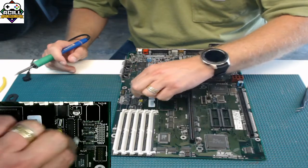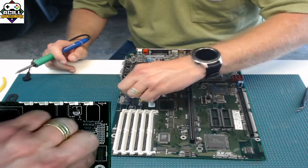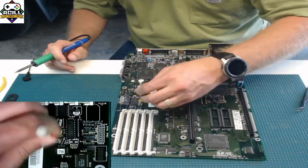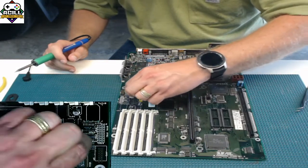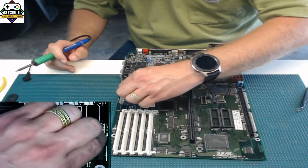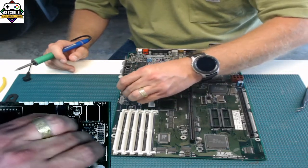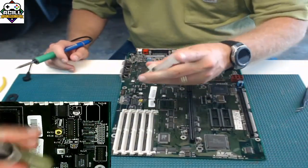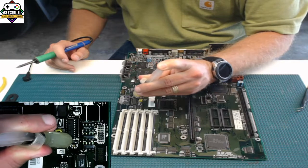Alcohol, clean it up nice and good. Add your flux. Pretend that you are ambidextrous like I am.